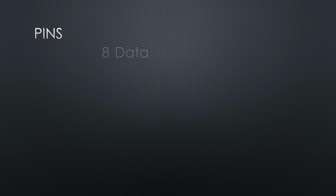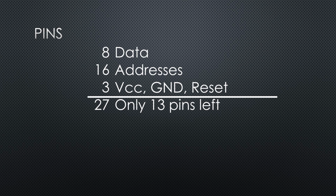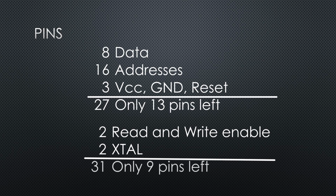Let's count the pins. 8 for data plus 16 for addresses are already 24 pins. Plus VCC, ground and reset, we are already at 27 pins. From the 40, only 13 are left for all our other desires. And even worse, we need additional pins to communicate with the external memory. We have to flag if we want to read from or write to the memory. 2 extra pins. The resonator needs another 2 pins. Now we are below 10 left and still want a few pins for interrupts, for example.